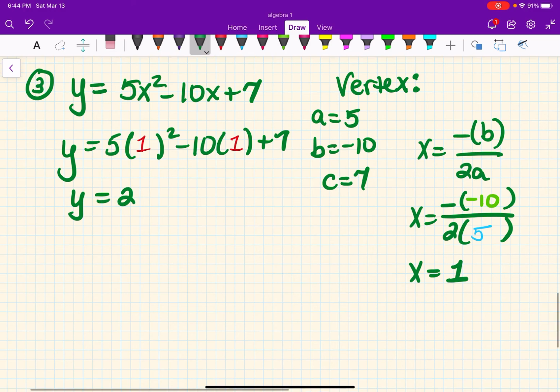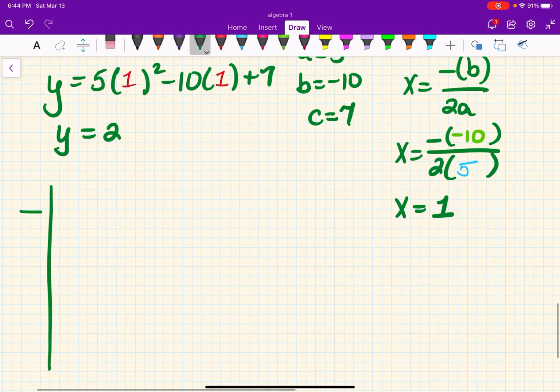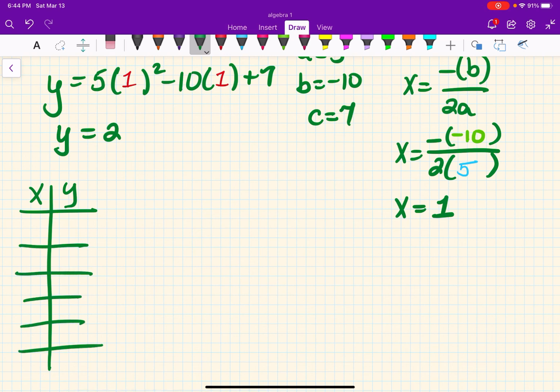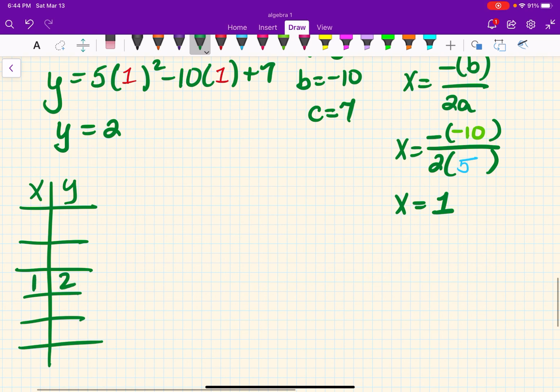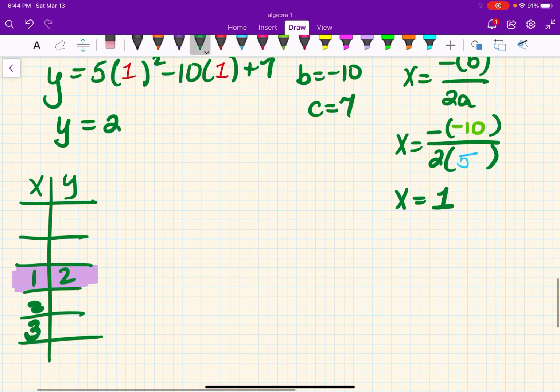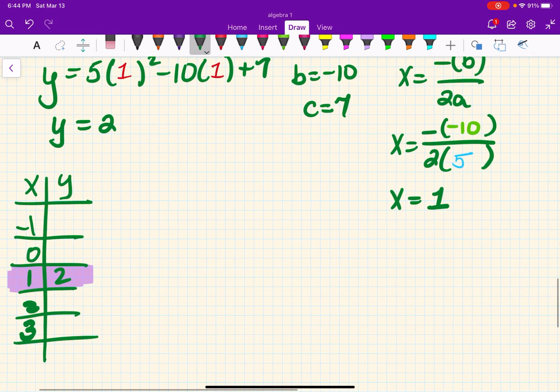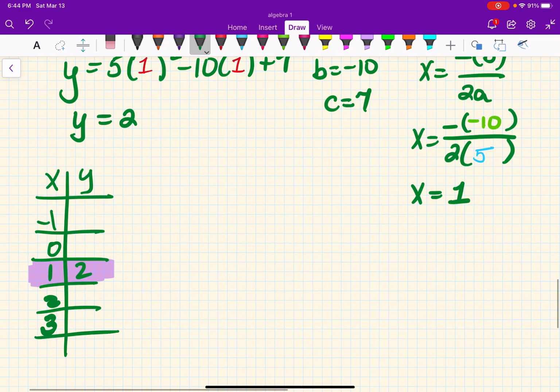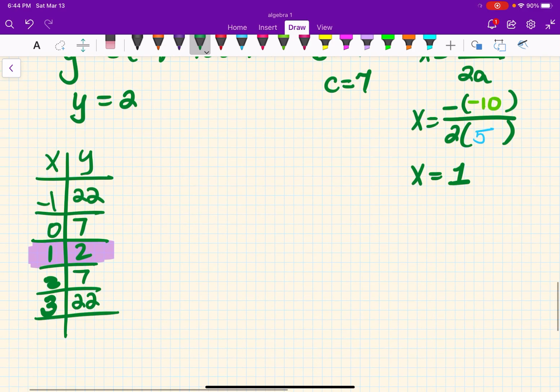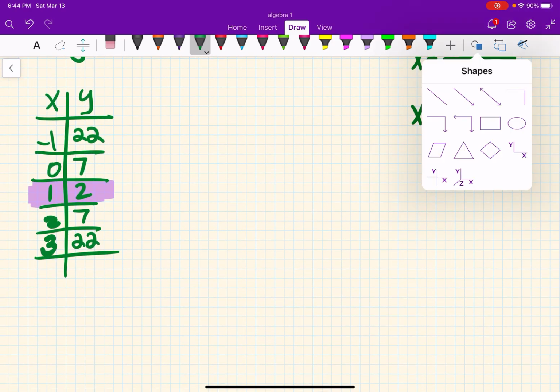Okay, now I'm going to go to my table, so this should look familiar. Nothing really brand new here. You should be graphing just like you always have been. We're just looking for something different on our graph this time. So 1 and 2 goes in the middle. That's my vertex. And I count up and down from there. 2, 3, 0, negative 1. And again, I used my graphing calculator for this. It's up to you. 7, and then 22. Now 22 is probably not going to fit on my graph, but I'm at least going to have an idea how this goes up fast.